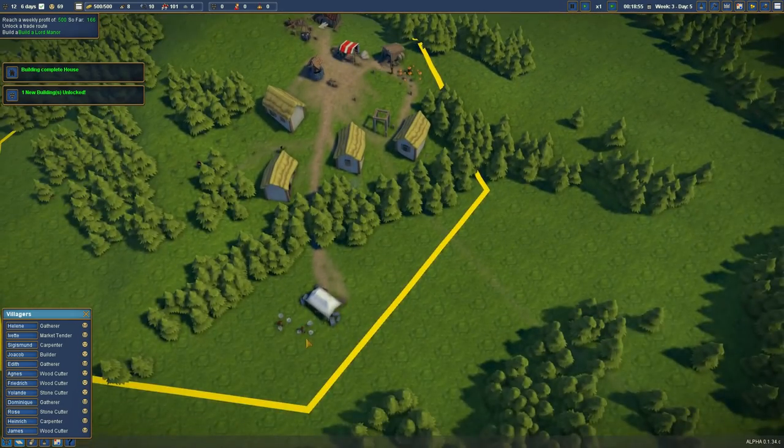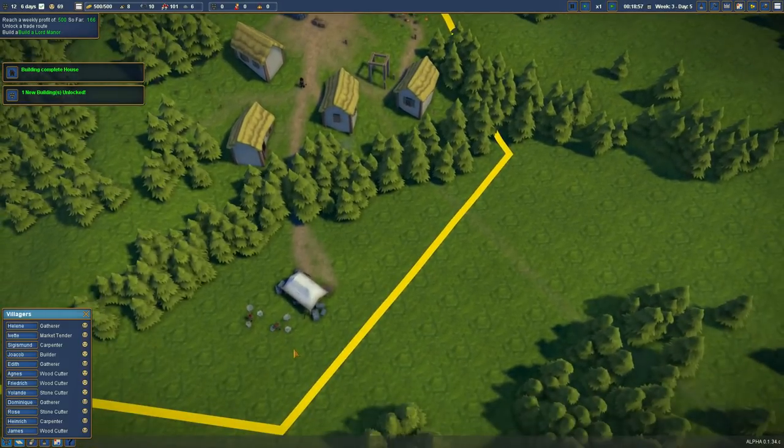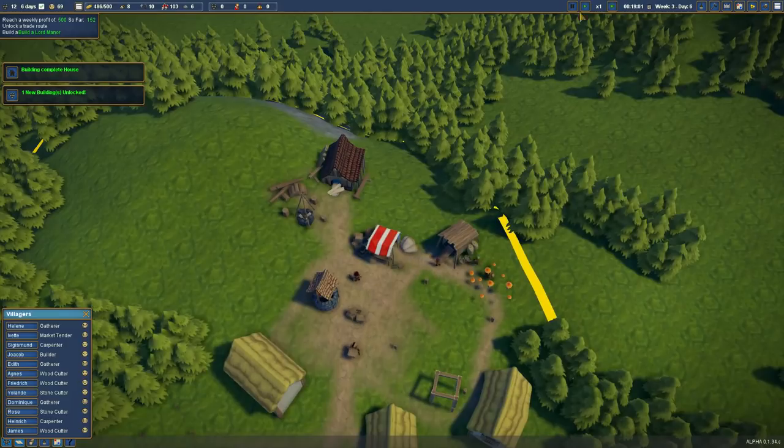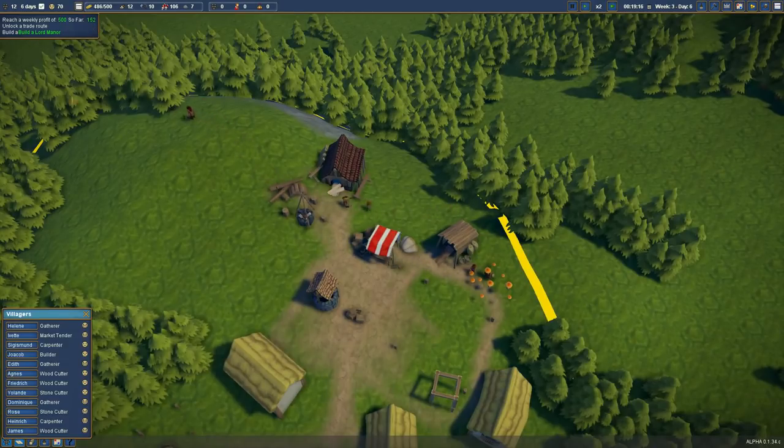And how are we doing with the stones? We still have stones. You guys are working hard. Let's speed it up a bit. We're now making $152. I can right-click to clear those things. The Lord Manor's neat.